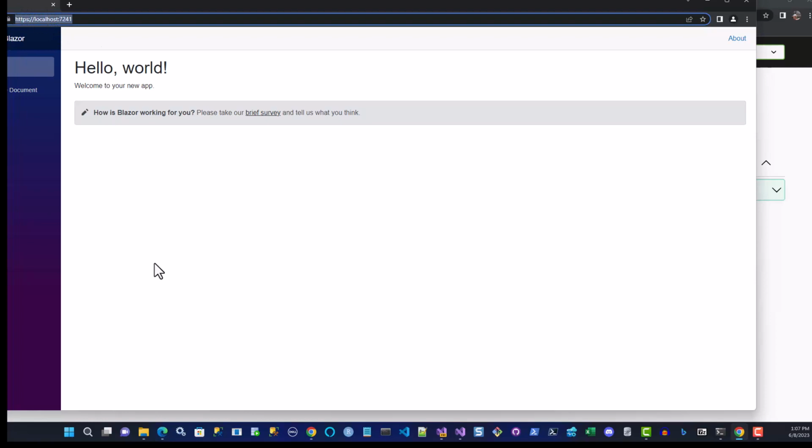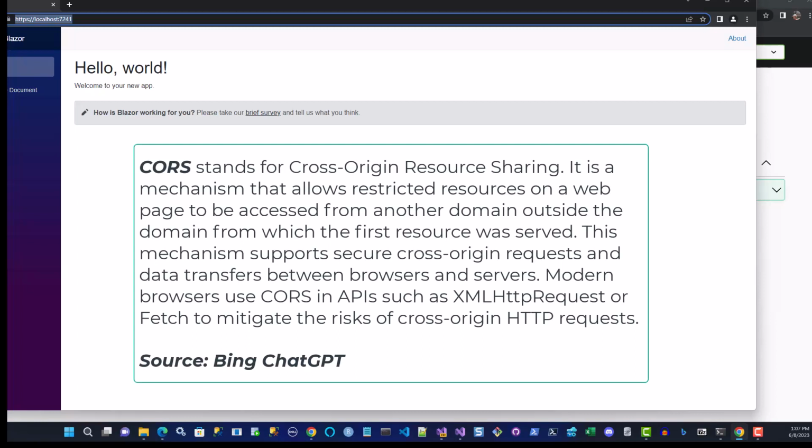And because of that, you're going to have an issue with something called CORS. It's like a cross-reference kind of thing that you have to take into account when you call one web API from a Blazor app or whatever, if they don't have the same reference or the same address, so to speak. Just notice they have different localhost numbers, 7241 for the Blazor.